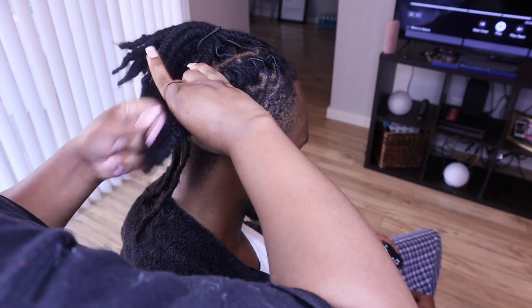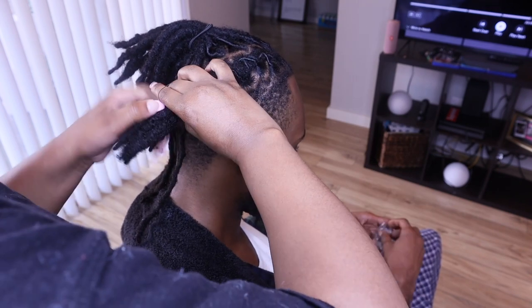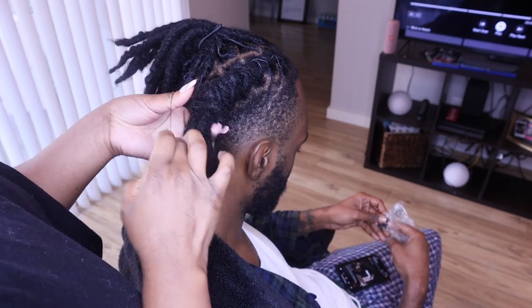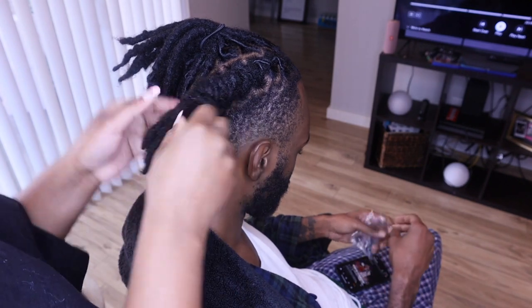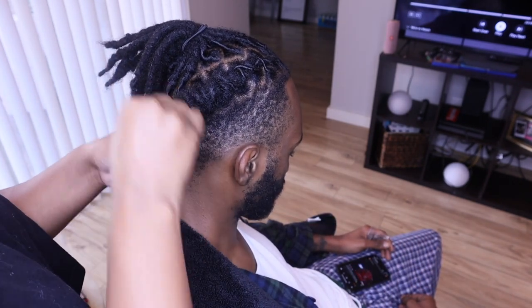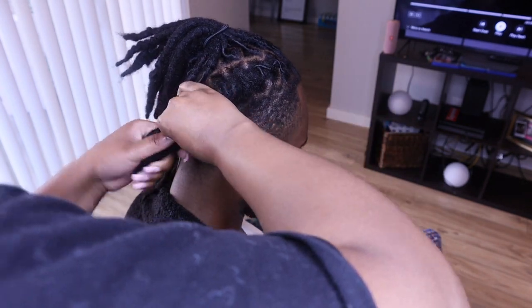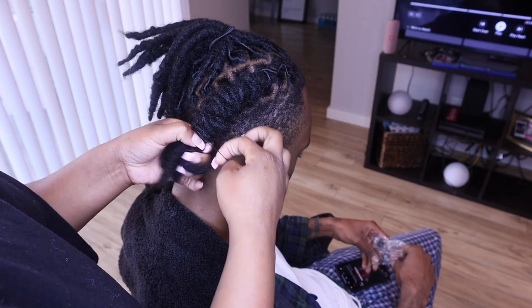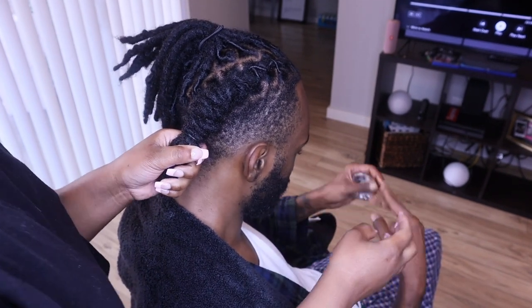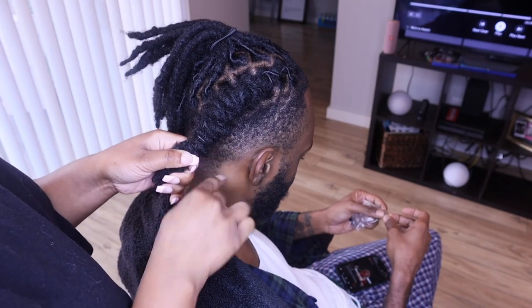And honestly, I use as many rubber bands as I need. I know some people have a lot of mixed feelings when it comes to using rubber bands, but they work for me. Obviously, don't do it to the point where your client's hair, or whoever's hair you're doing, is uncomfortable, but depending on the length of the person's hair, you're going to need some rubber bands to keep it in place and keep it secure.